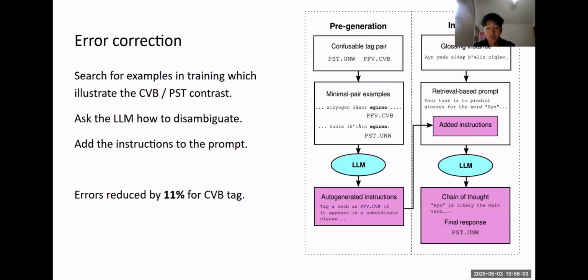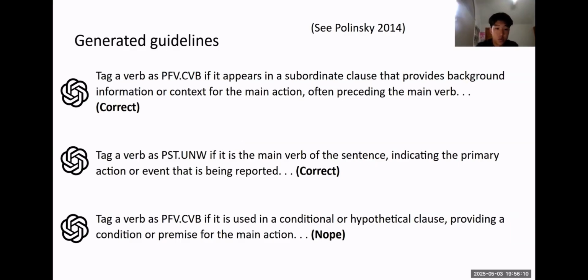It's more open based. So we thought that, while it wasn't a great success, it was significant. And these are just some examples of the generated guidelines given to GPT-4, which had varying levels of success. It's correct about the first two guidelines because it uses the words main verbs in its instructions, but there were other errors resulting from misidentifying the main verb.